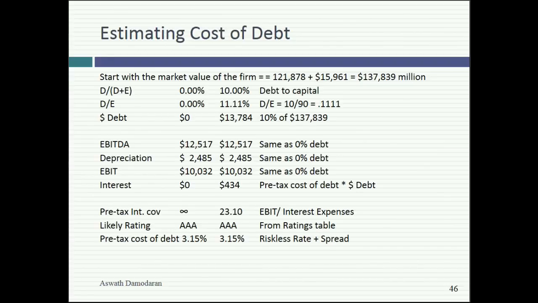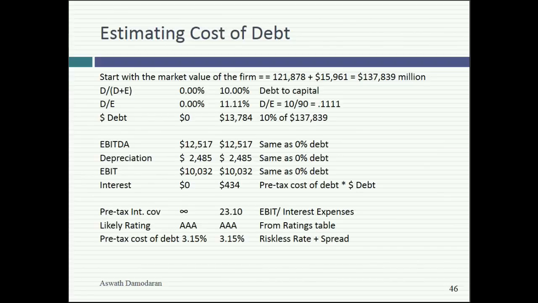I'm going to try to estimate what the rating and the cost of debt will be for Disney at a 10% debt ratio. In order to do this, the first step is I need to figure out what the value of the entire business is. Not just Disney's equity, but the value of Disney as a business. So I took the market value of equity at the time that I did this, which is $121.9 billion for Disney, added the market value of debt. I know you don't remember where that came from, but that's the interest-bearing debt in market value terms plus the present value of leases. You add those two numbers up, the value that I get for Disney as a company is $137.8 billion, right now, before I do any of the mechanics of changing the debt ratio.